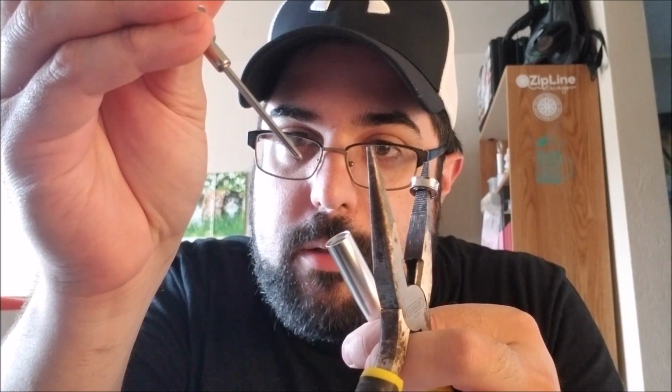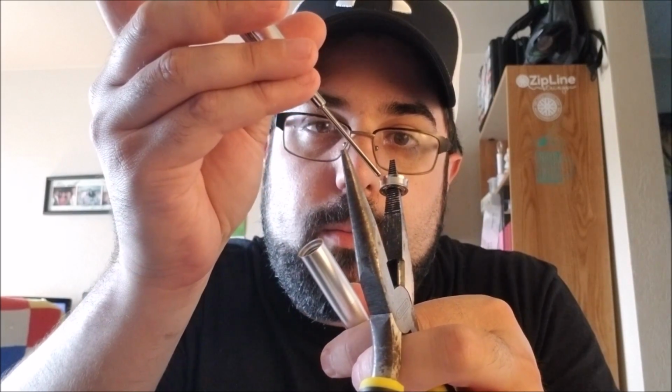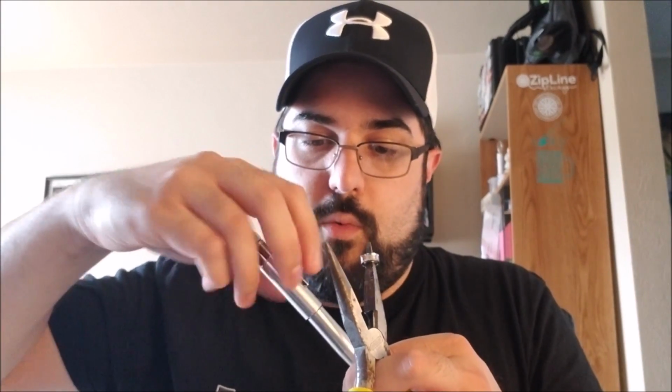Get just the littlest bit. See the tiniest bit there? And just sort of like, whoop, get it right in there. And now I got that lube in there. One drop, like half a drop, quarter of a drop, and then spin it. Let the lube get in there.